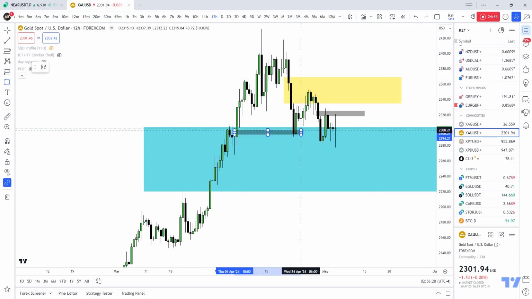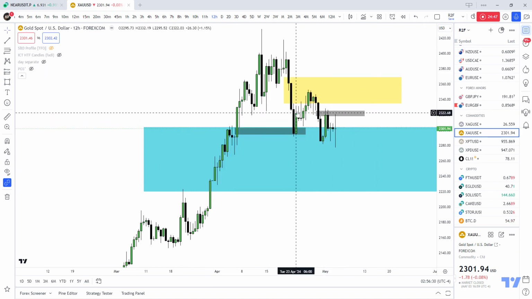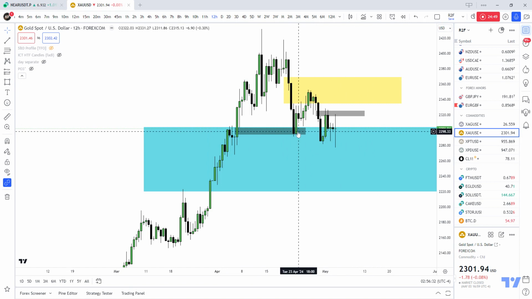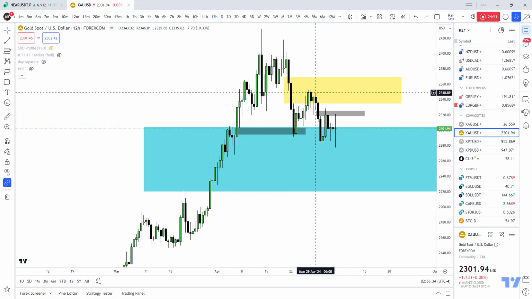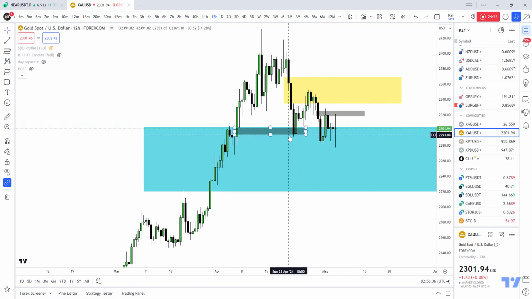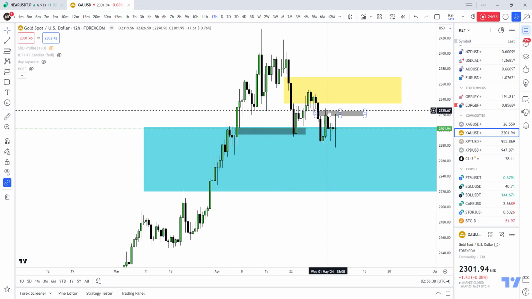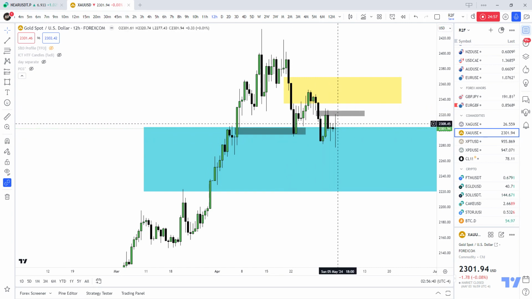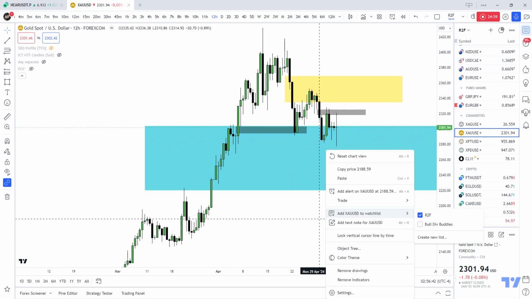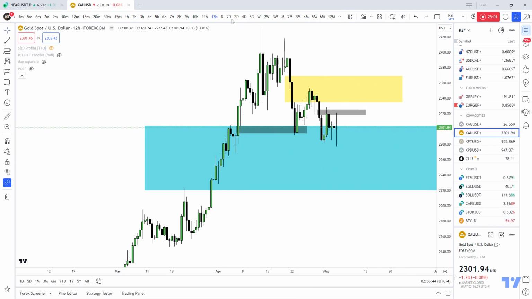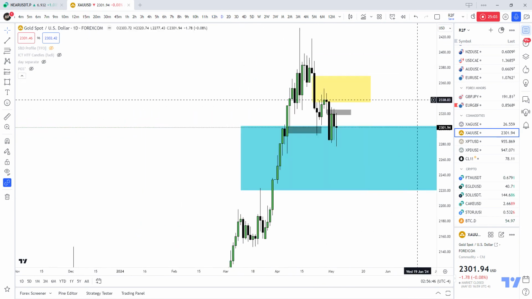You see another R2F gap here. Very nice. So you can see how price goes from discount to premium. Discount, taking out this low. Premium coming to this gap. Breaking this low. Okay, so now in this doji. So I can't really say too much about that.